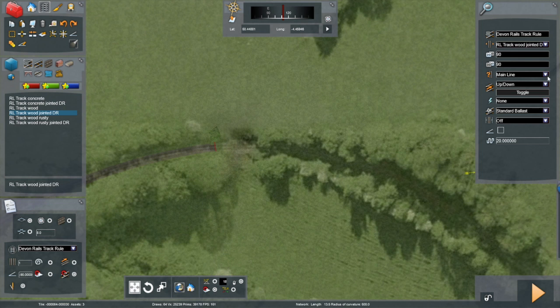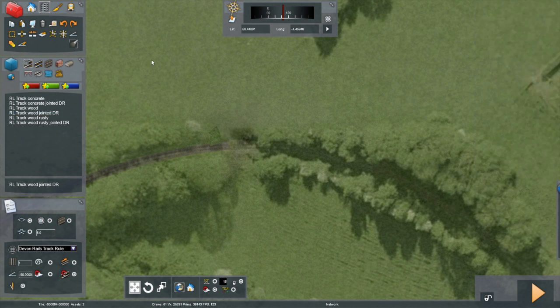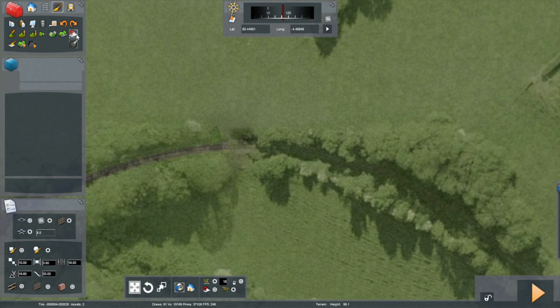We didn't change, did we, to passengers or freight? See how easy it is to do. That's quite tight there, so I'm going to change it to freight actually. So across. That really is tight, isn't it? We might need to change that, but we'll see. So across the crossing, get the magnet to see what we've just created. Yeah, that's tight enough.